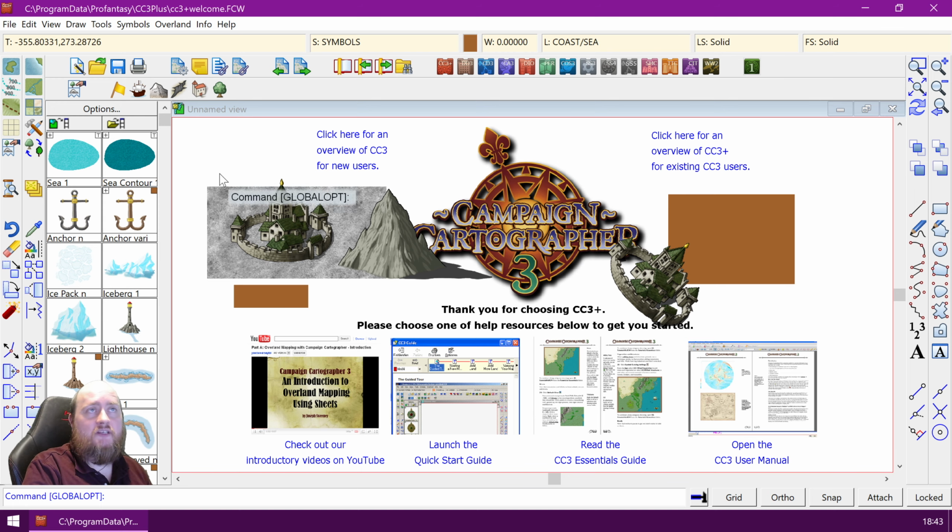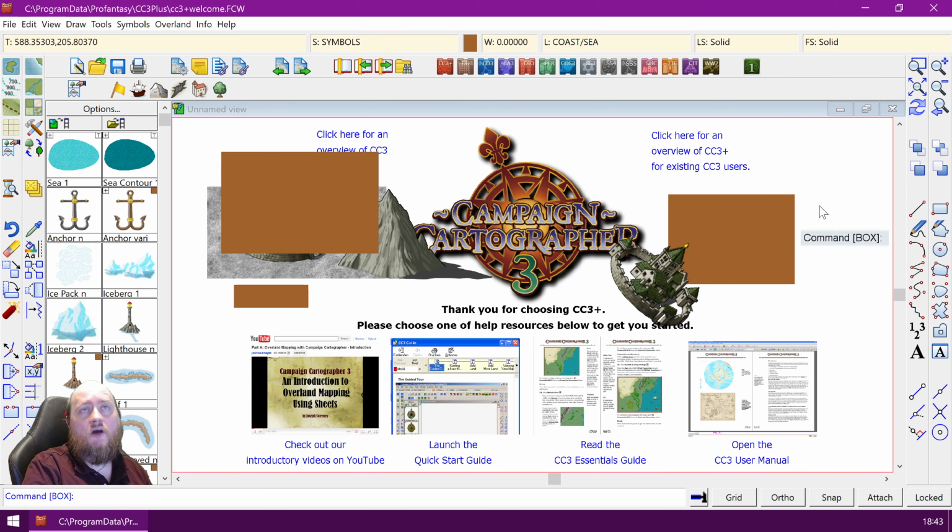You can actually do a lot of things on the command line in Camping Cartographer. You can type your own commands directly to the command line, but that's usually more used by advanced users. You don't have to do that. You usually start the command by clicking the button, like the box button, and do the command. Clicking a button starts a command just as you would if you type it on the command line or anything like that. So I'm calling all of these commands because that's what they are, but you just click a button to use them.